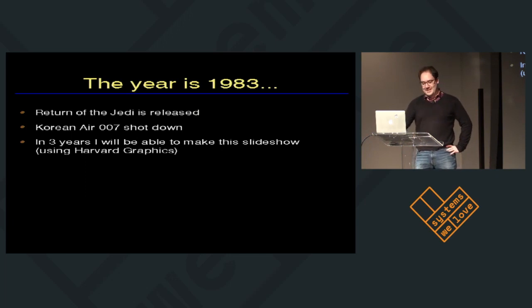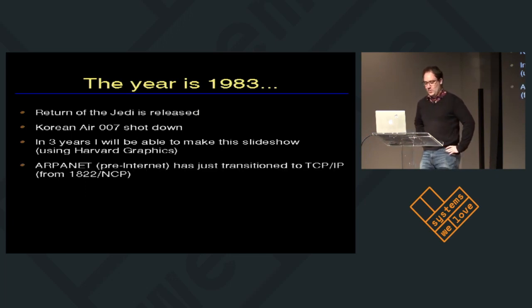However, what I'm really here to talk about today, which also happened in this year, was the ARPANET, which is sort of the predecessor network to the internet, has just transitioned to TCP/IP. Now, some people get a little bit surprised when I bring this up because the ARPANET is kind of associated very closely with IP in the cultural zeitgeist. But it was actually existing before IP and was originally on the 1822 protocol, which is a technical report. It added the NCP stuff to that and then eventually changed to IP in 1983. So sort of the second big flag day after the Multics ASCII changeover.